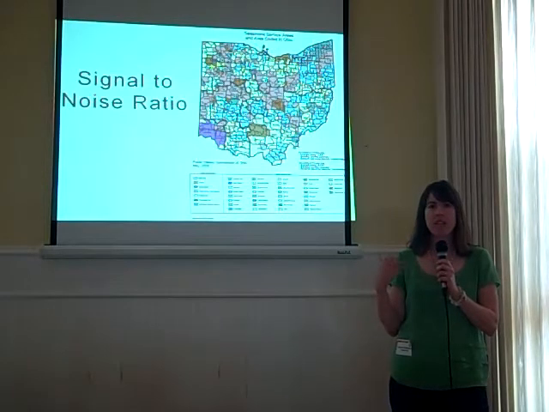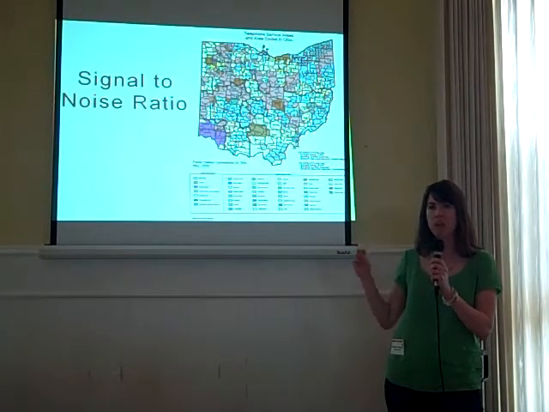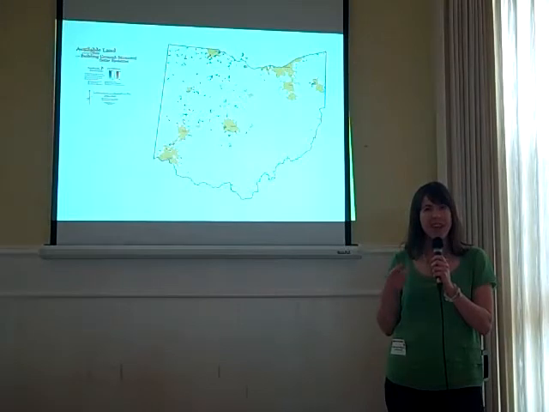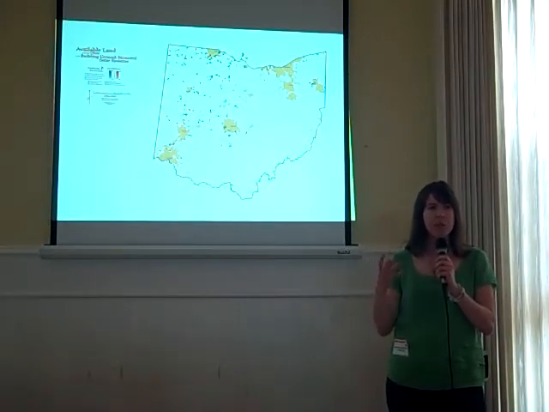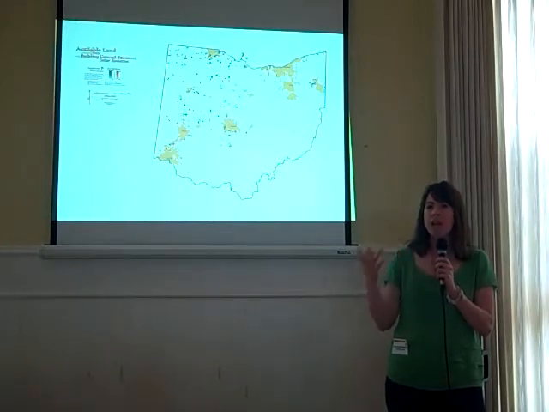What you see here is something that has a lot of noise and not a lot of signal coming from it. So we can't really tell what's going on with this map. There's so much legend information, too many colors. This map is actually a lot better. It has 11% white space and legend to 89% map area, so it's a much better signal to noise ratio. But how do you get to this point?